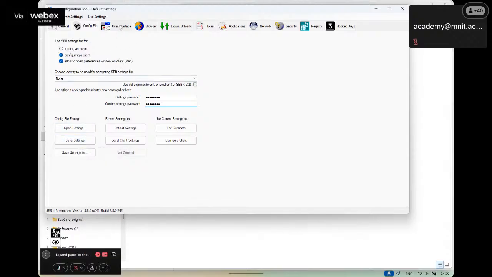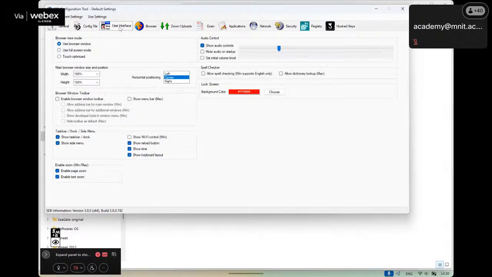I go to user interface, the third tab. How do you want this browser, safe exam browser, to open at the client machine? So you say open the full window, 100% height and width, and you position that browser in the center, right?